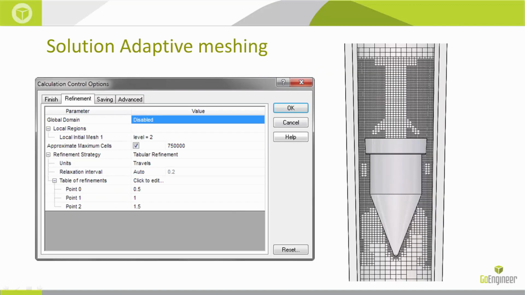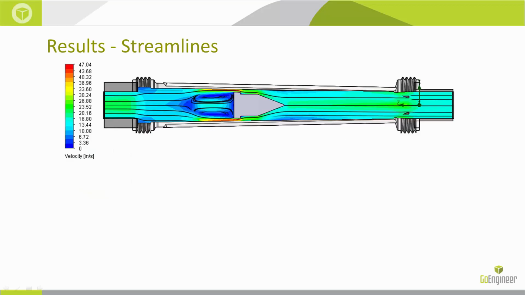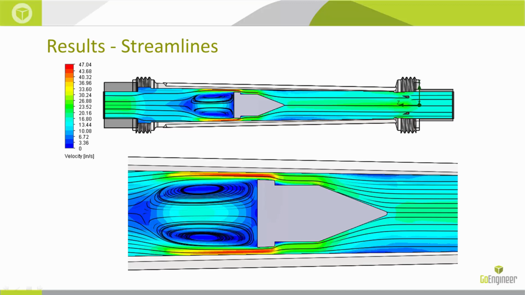In SOLIDWORKS Flow Simulation, we have the capability to add in solution adaptive meshing. With this approach, as the simulation's iterating, SOLIDWORKS is monitoring the trends and refining the elements in areas of high gradients. In this scenario, we'll be refining it in areas where there's turbulence or some vortices that are generated on the back side of our float. We get great two-dimensional outputs like streamlines. This is a 2D cut plot. We can also look at 3D flow trajectories as well. Here's a closer look at the backside of our float.